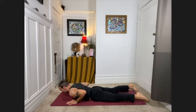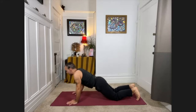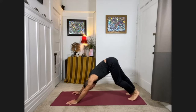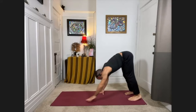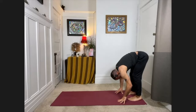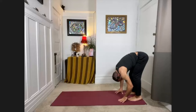Good, exhale, release, down. Curling the toes under. Push up to hands and knees and back into downward facing dog. Maybe walking the feet forward an inch or two. All right, from down dog, walk your hands back to meet your feet coming into the standing forward fold. Let the knees be gently bent here, just a little bit of a give to them. Drape the upper body down over the legs. Release the head, neck, and shoulders, the arms.